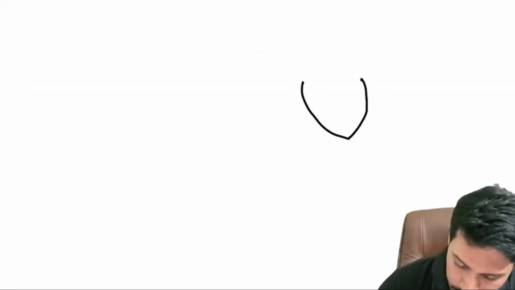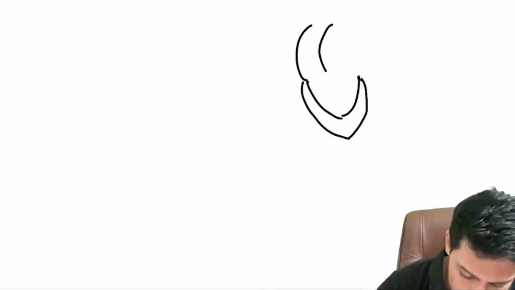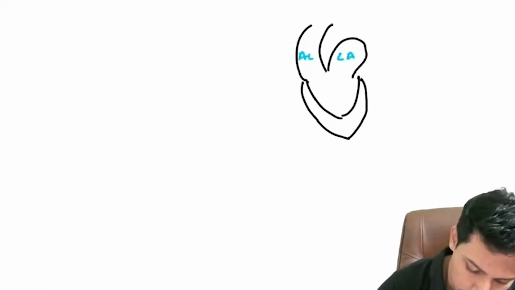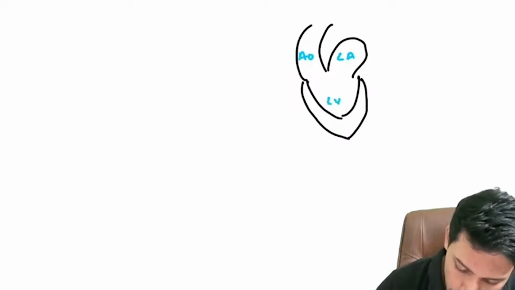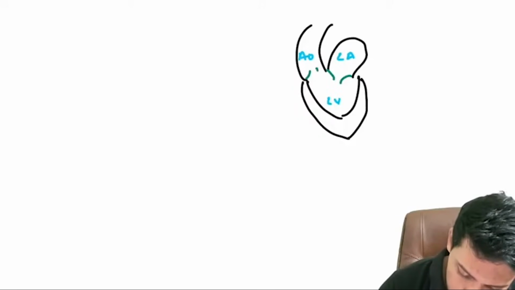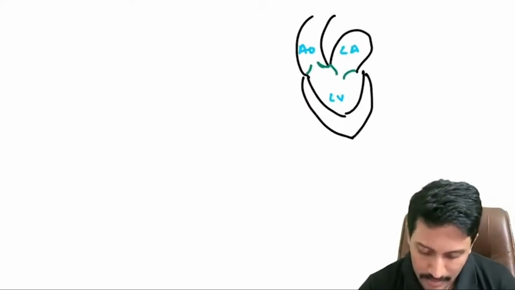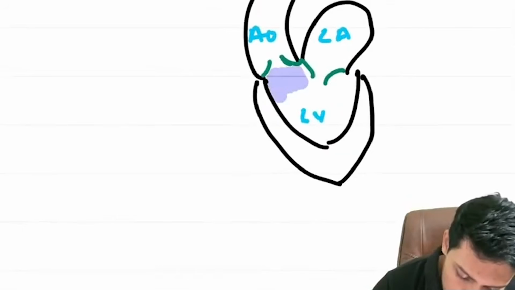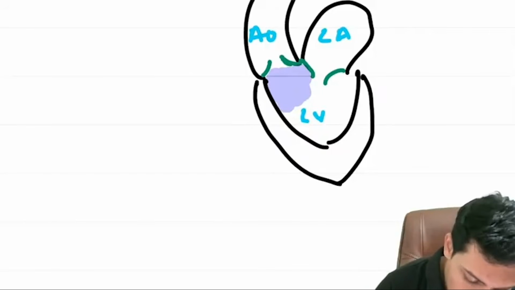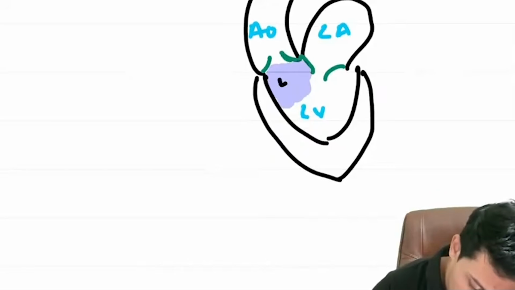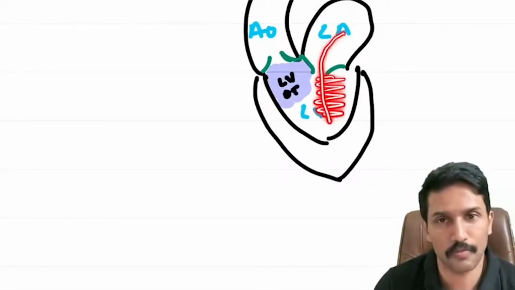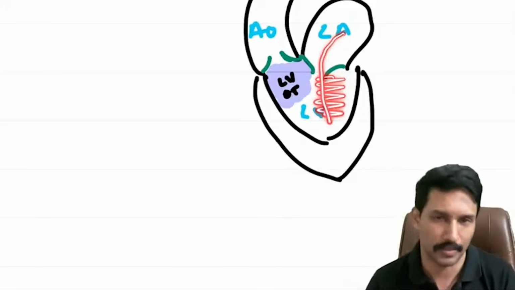So these people, let us say that I'm looking at the left side of the heart. This is the left ventricle. This is the aorta, and this is the left atrium, right? This is how I usually sketch my heart. Here you will have the mitral valve. Here you will have the aortic valve. And in this ventricle, the part of the ventricle which leads into the aorta is called the left ventricular outflow tract. And the part of the ventricle where blood actually comes from the atria is called the left ventricular inflow tract. Okay.